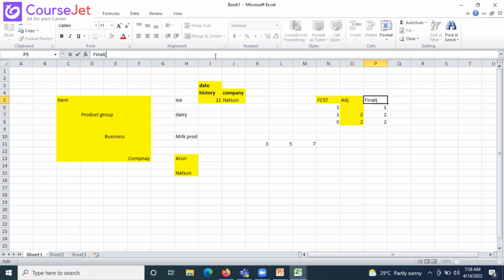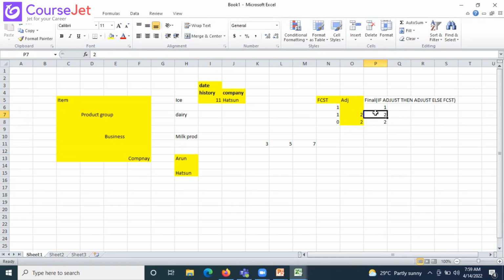So if there is an adjustment, then adjustment, else forecast. There will be some formula used here. So this will be an editable series, and whatever you edit here will be dynamically shown in this series.